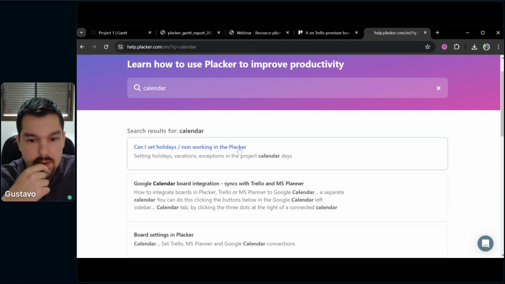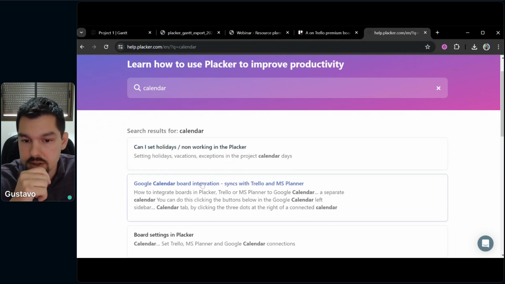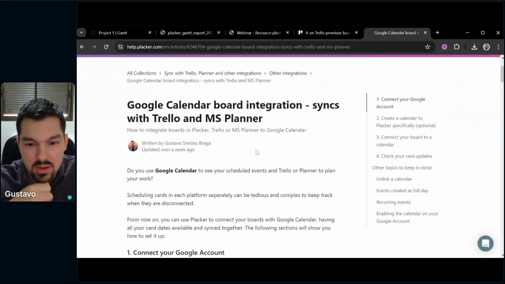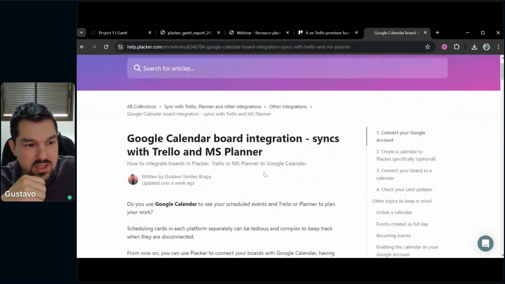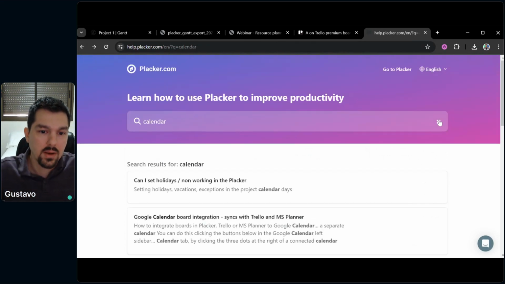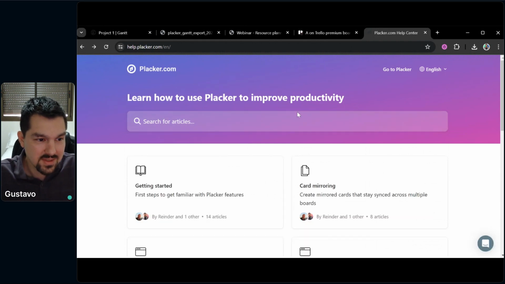The Google Calendar integration, I mentioned it very briefly, but if you want to see exactly how to set it up, how to connect your board with Google Calendar, you can see exactly how this works in the article. Okay, so we have articles for every single feature.